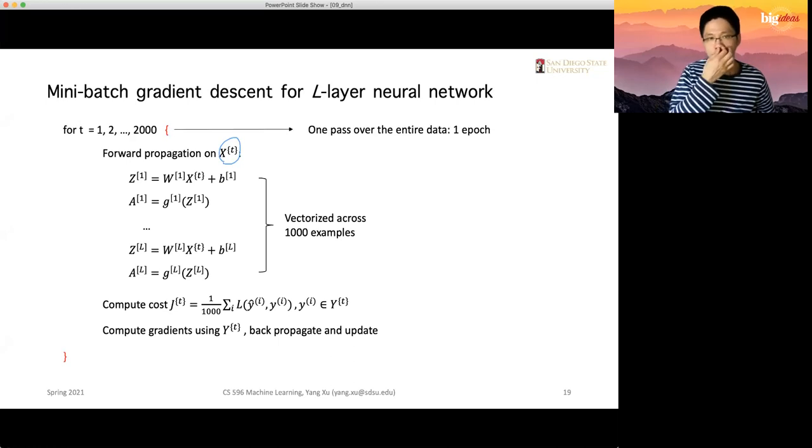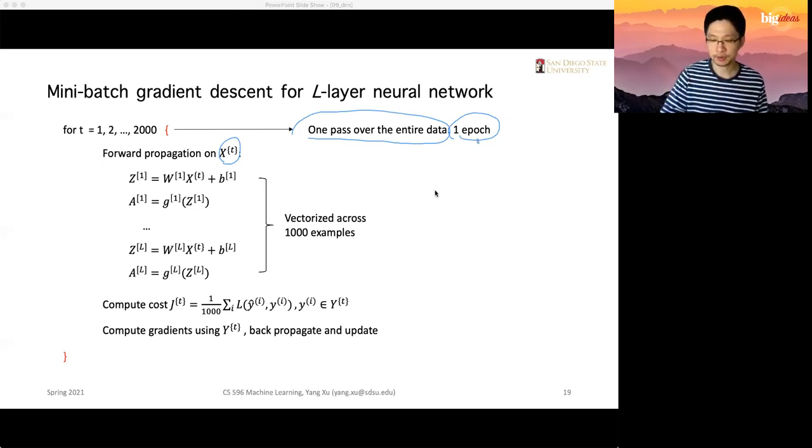Okay, so if we have gone through all mini batches in the data once, then that's said to be one pass over the entire data set, and that's what we call one epoch. So one epoch is one complete pass of the total data set.